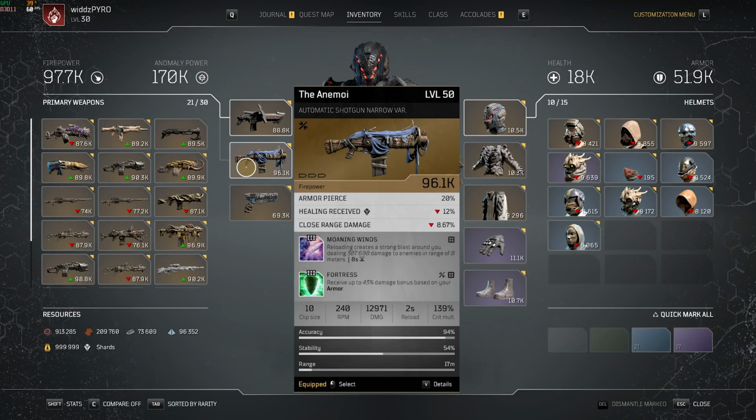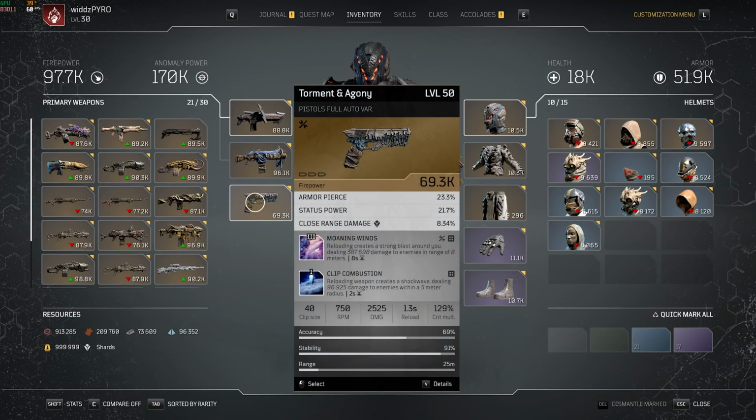The second gun I use is the Anomi for Moaning Winds and the Fortress. And then also the third gun, Torment Agony, with Moaning Winds as well and Clip Combustion.